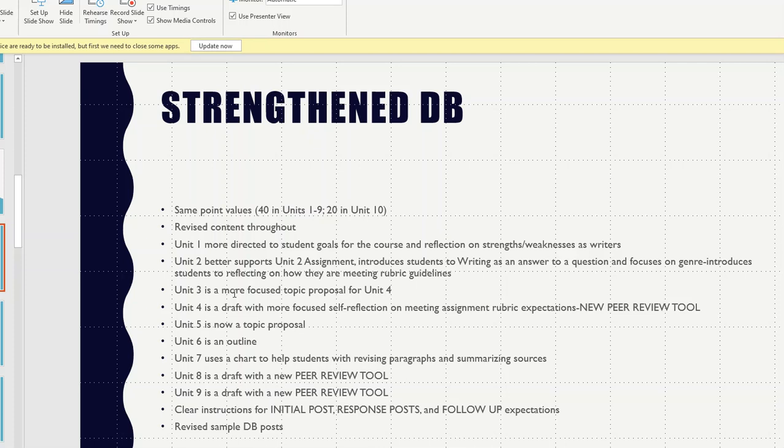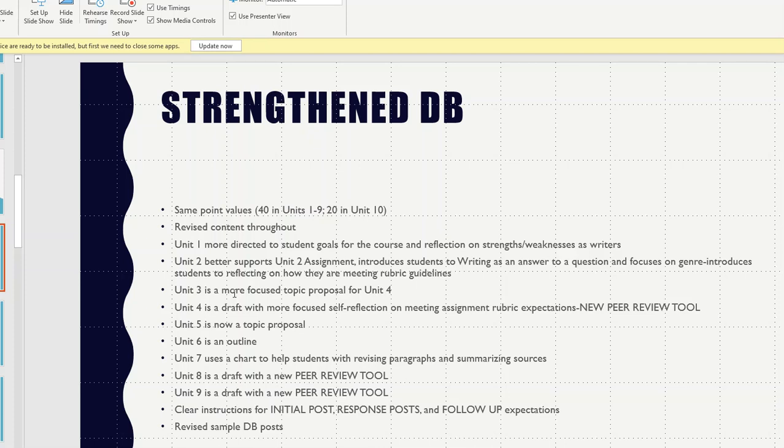It still is an assignment for the students to go find one source. However, we're using a chart to help the students to paraphrase material better, to summarize material better, and to get ready for putting that material together into a stronger paragraph. You'll see that in just a moment. We got a little bit happy with charts and graphs, but we think it's going to work really well with our students and their needs, actually.